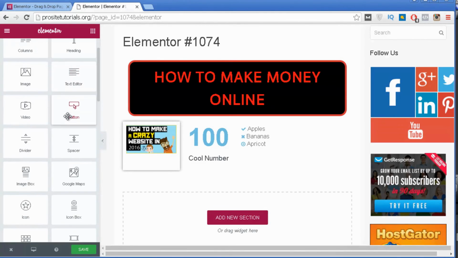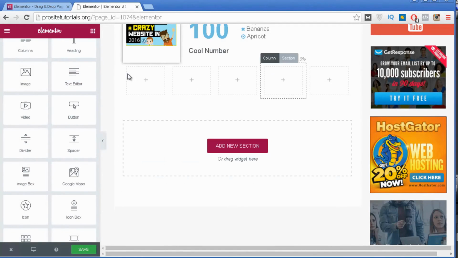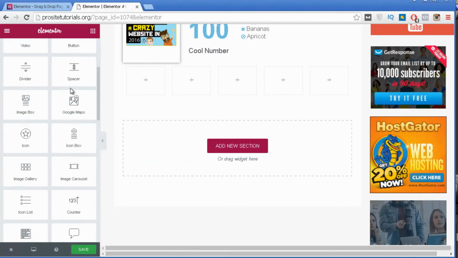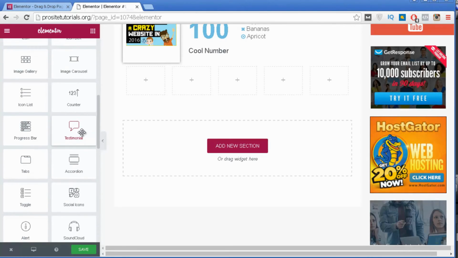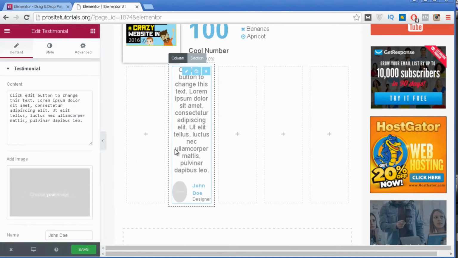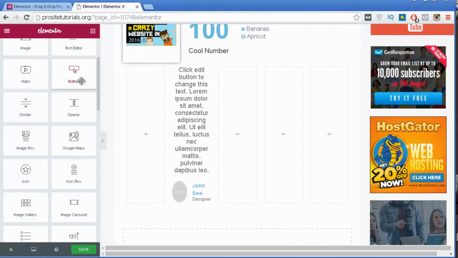Let's try another option. Let's add actually a new section over here, let's say with more little columns. You can also have a carousel, which is quite useful, image carousel, especially if you want to show a specific product that you have inside of your website, and you want to show images from several angles of that physical product that you are trying to sell. This is really good, a carousel. Testimonials, if you are doing a sales page, you can also use this option to have testimonials. So you have so many different options.